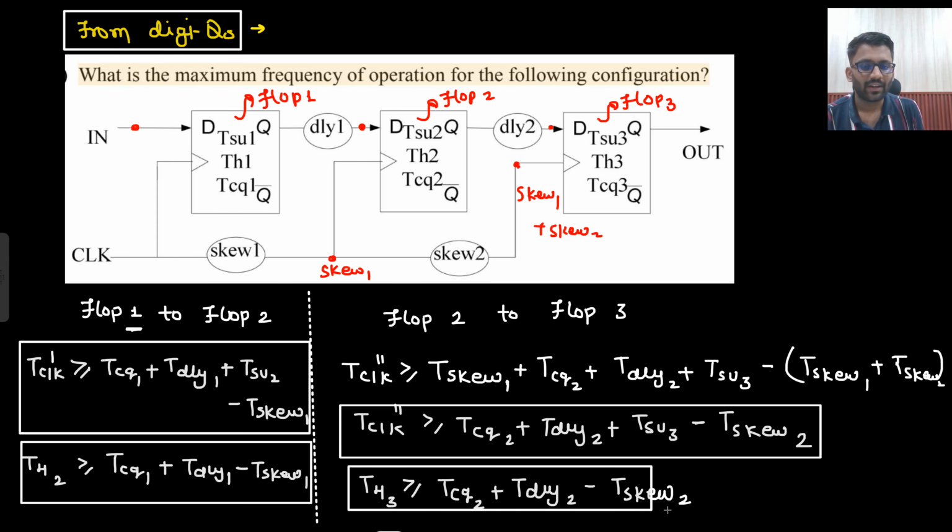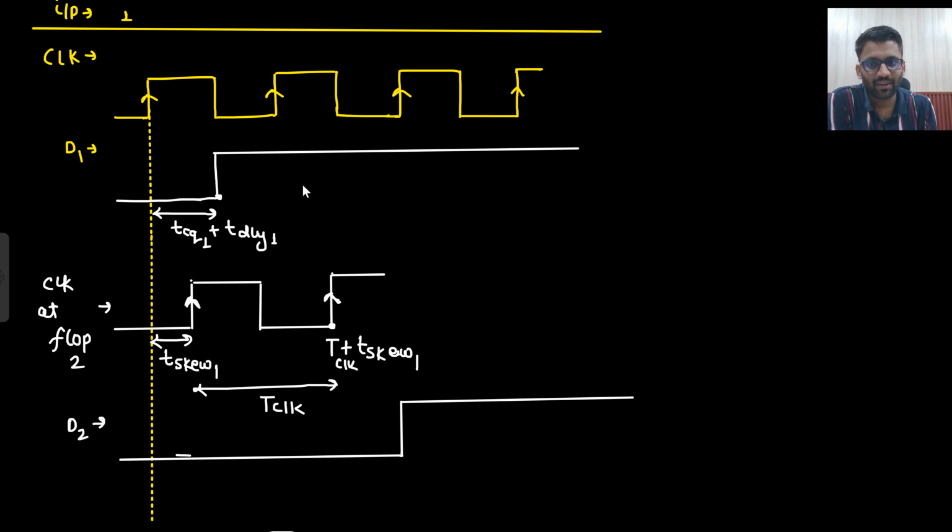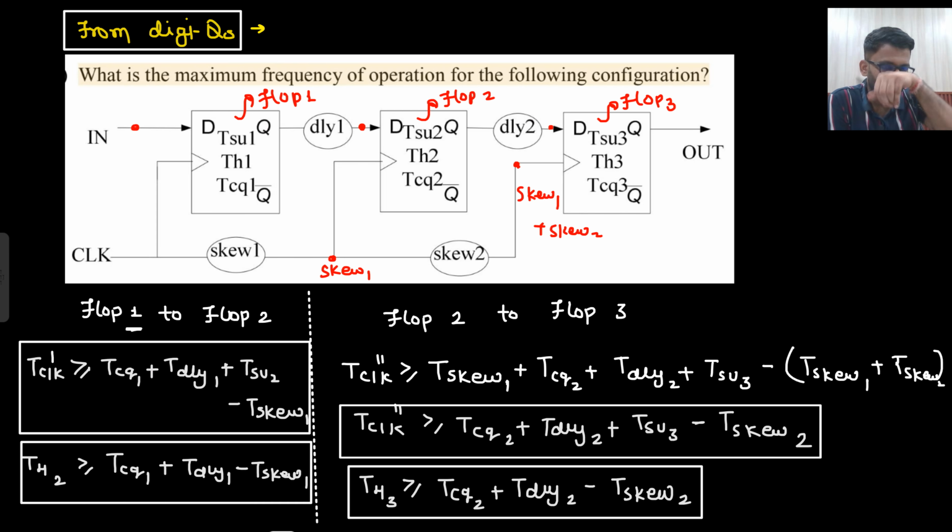Now we will solve it by timing diagram, but do it on your own. If you are not satisfied with my explanation, then you should do it on your own. But I hope you are satisfied with this approach. If you are not satisfied with this approach, then you should make the timing diagram and get to the final answer on your own. I will explain, but try doing it on your own. And if you are happy with that, then why should you do it?